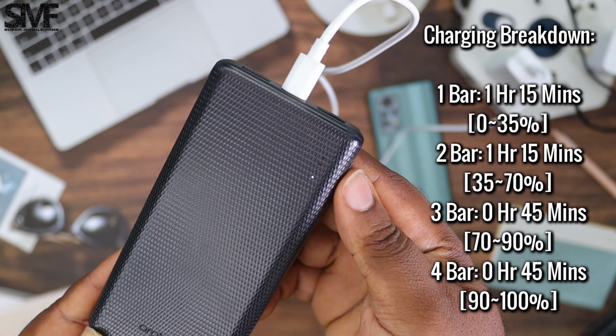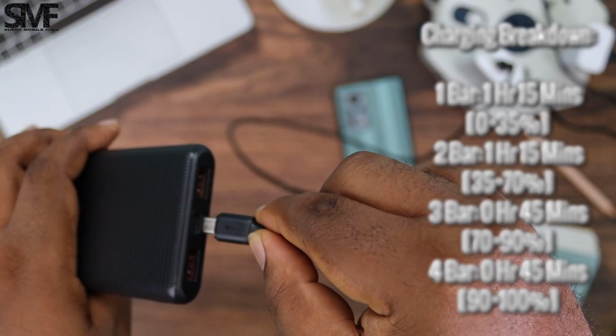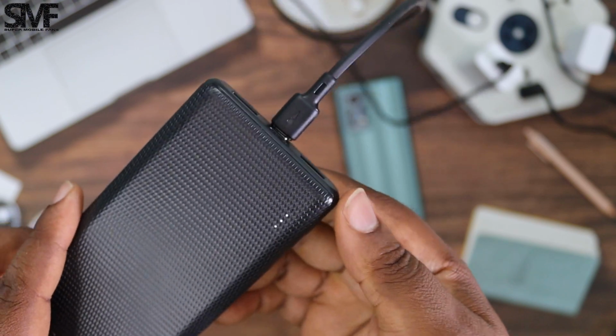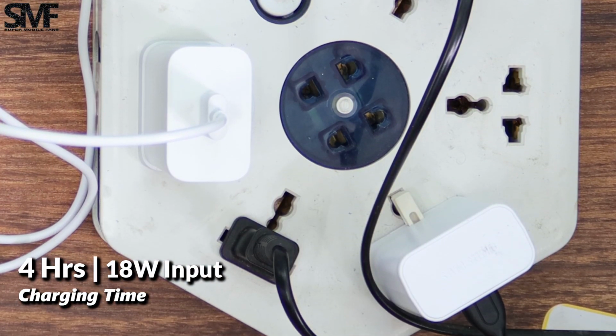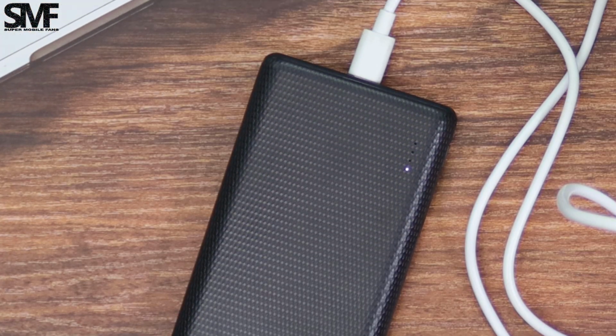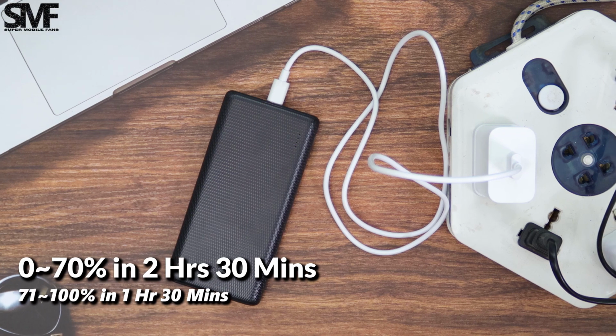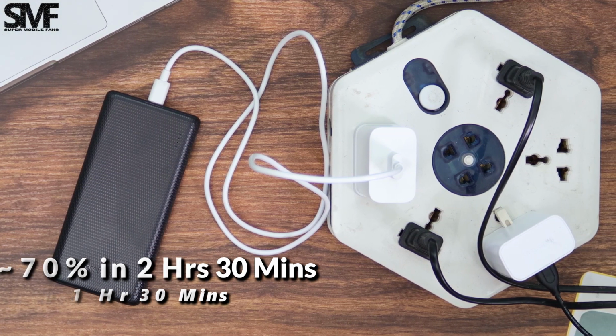Like I said earlier, you can juice up the power bank from either the 18 watts USB Type-C input port or the 18 watts micro USB input port, depending on the cable you have at hand, which is a nice and convenient way to charge. I used the 33-watt fast charger and it took about 4 hours to fully charge the power bank. It seems like a long time, but it's actually fast when considering the large 10,000 mAh battery size and the fact that it saves you an hour from the common traditional 10-watt chargers.